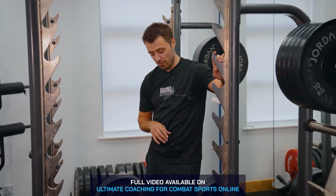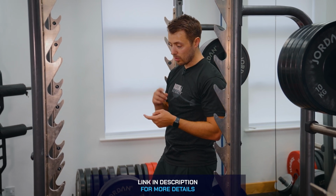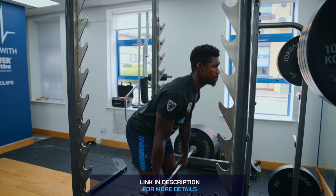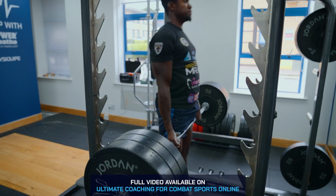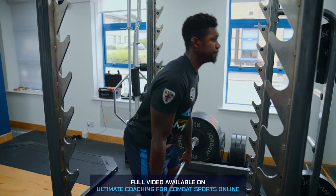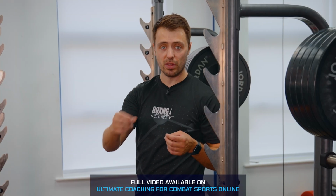So that's the rack Romanian deadlift, a really beneficial exercise for athletes that are looking to strengthen the posterior chain, looking to overload that hip hinge action with reduced eccentric loading. Key things to look out for, athletes will start feeling really strong on this. So they can end up starting to run before they can walk.